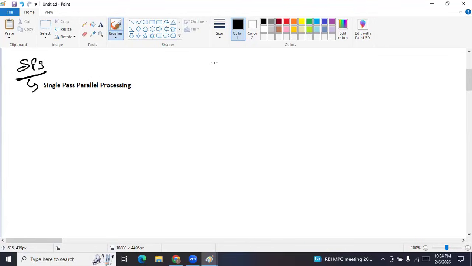Okay, so see here, what is SP3? If I want to put it in layman terms, SP3 is something which says that I will apply all the measures, security features, everything will be done while scanning the packet for the first time. So when I'm looking into the packet, then only I will apply everything onto it. Single pass. I will not process the same packet multiple times as compared to what other firewalls do. Like I can talk about the FortiGate.